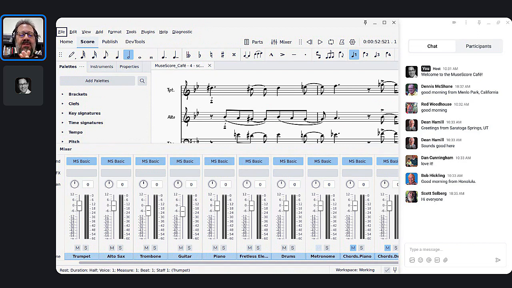The first thing to know about how playback in MuseScore has always worked is that it's been based on a technology called the sound font. You've probably seen me demonstrate different sound fonts that you can load into MuseScore. It's called a sound font because it's like a text font. A text font describes what every single letter should look like. This is what an A should look like, this is what a B should look like, this is what a C should look like. Well, a sound font defines what all the instruments should sound like.